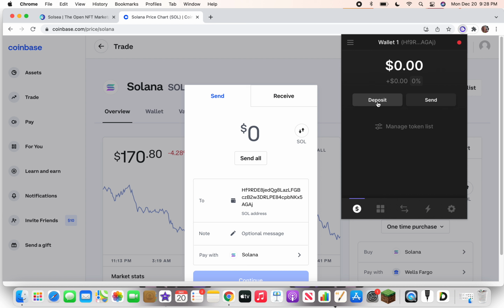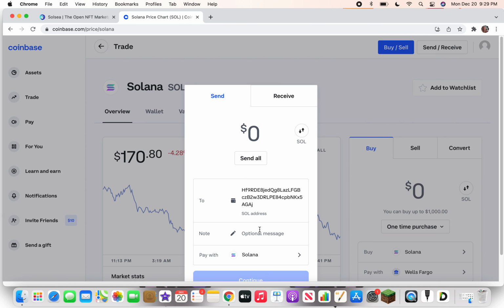Also, like I said in the previous video, all the information that you input, whether it be your Coinbase password, or especially the 12-word phrase, that's the main one you're going to want to write down, because you're not going to be able to get it back. But everything else, just write it down for convenience. But after you do that, you can write a note. It's optional.